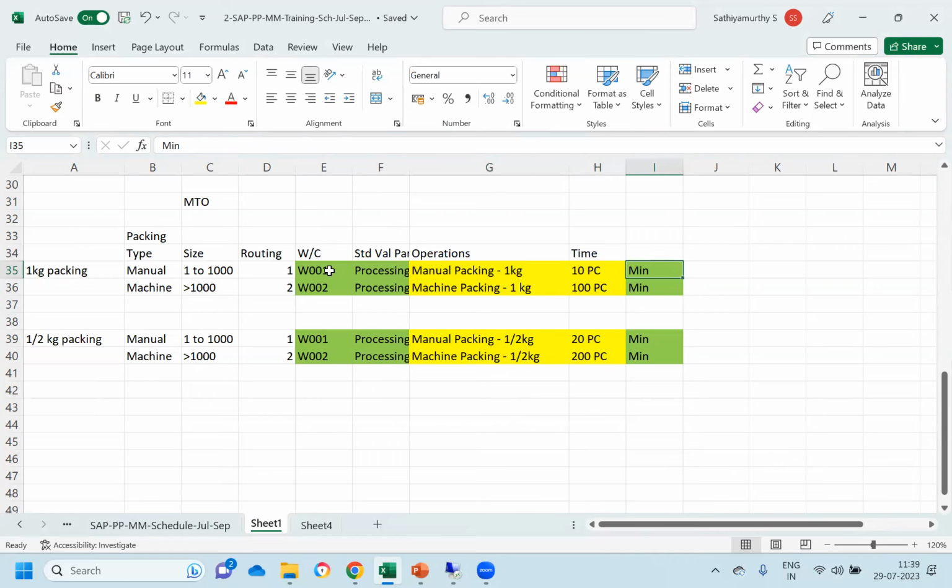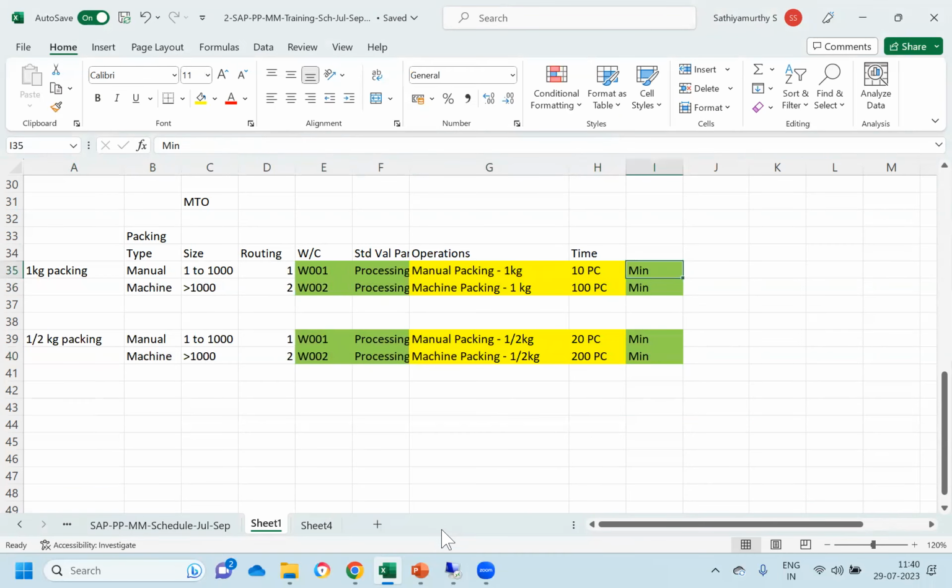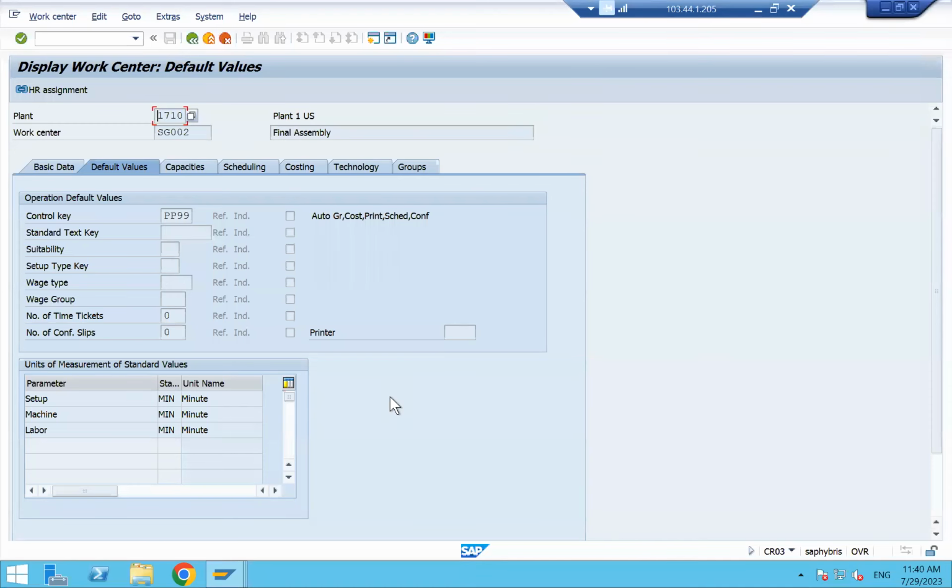Yes, sir. So it clearly means the routing is a sequence of operations, and in that sequence, the details you have to fill are required. So it is like setup time, labor time, as well as the operation time. No, whatever it is. For example, in this example, we put the setup time, machine time, labor time.